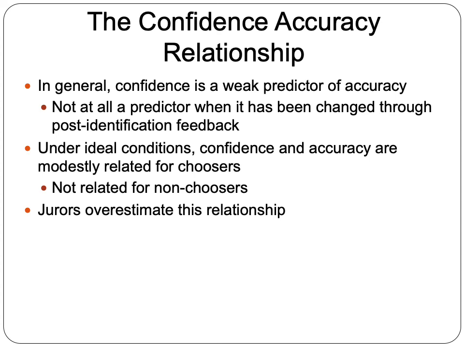And so they see someone who says, I know for a fact it was the defendant, he's sitting right there in a trial, in the defendant's seat, I know it was him, and jurors say, oh my God, it must be him. This confidence-accuracy relationship is not actually good. It's not a strong predictor at all.